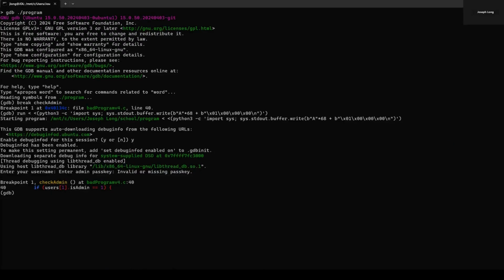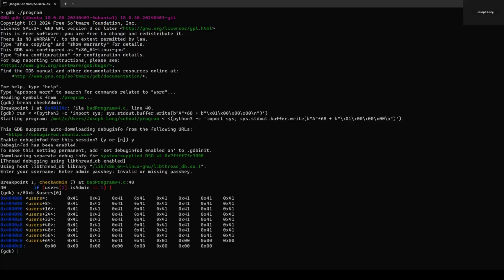Next, we are going to the memory location. For the first line, you can see this is the beginning of the first user at index 0, which is a 32-byte character array. You can see it's completely filled with 0x41, which is the ASCII value for the capital A. And you can see the A's continue all the way through the next several lines, which is our attack input.